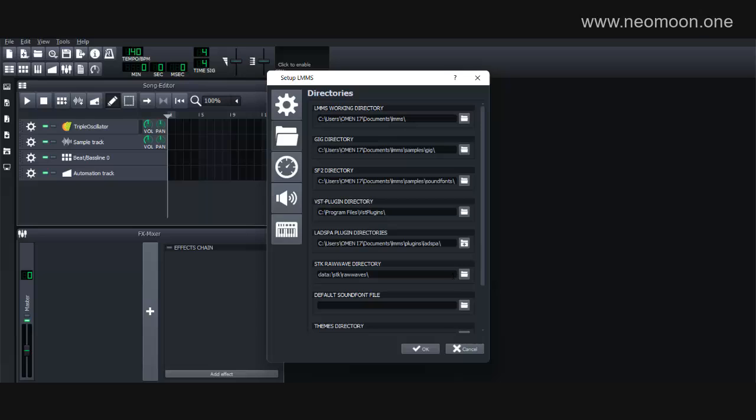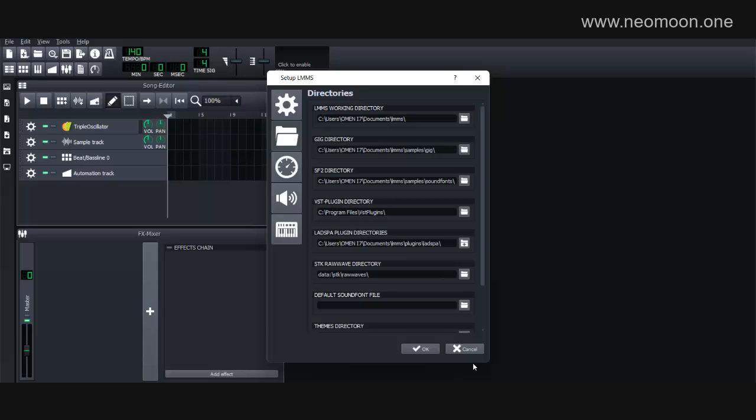At this point, I also suggest that you create a new folder here for your VST3 plugins, and you keep them separate from your VST2 plugins. So in my case, I've added a folder called VST3 plugins in my program files folder as well. Now, LMMS won't need to know about this new folder, but we're going to need to use it in a moment for something else we're going to install. So just ensure that you create that folder now.